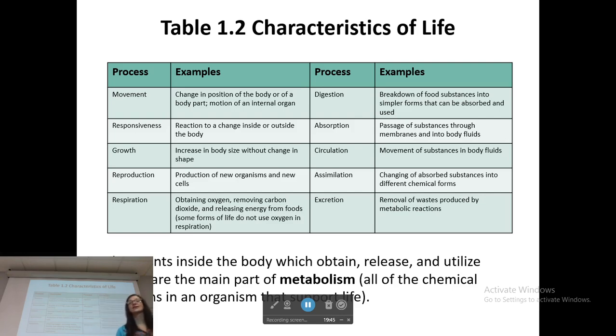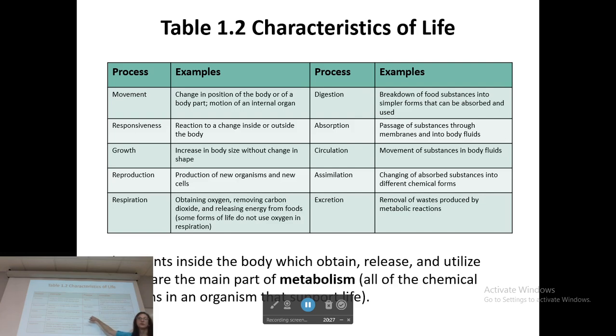Okay, so you have to digest to be able to keep yourself alive, to be able to have that energy for your metabolism. Okay, absorption. So after you bring it in and you break it down, then you have to absorb it. Absorption happens in the stomach and in the intestines, where those foods that you ate are broken down into very simple molecules, and you then absorb it and bring it into your cardiovascular system, into the blood.